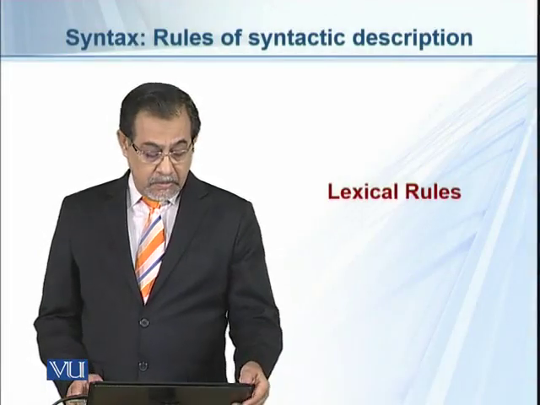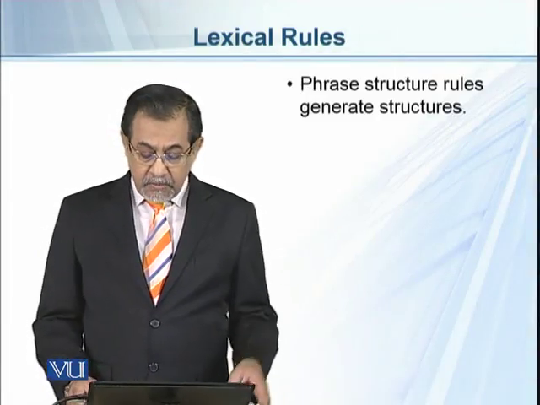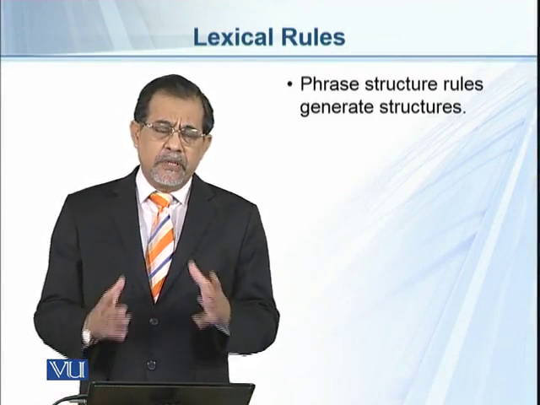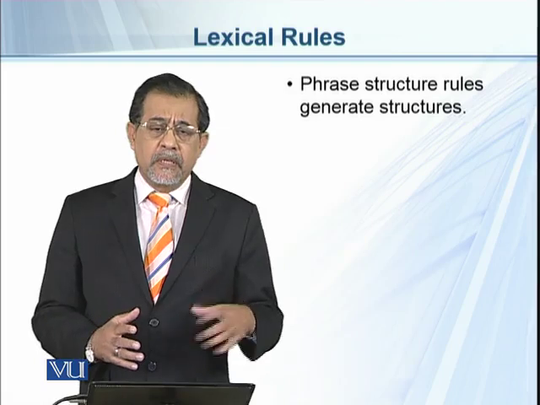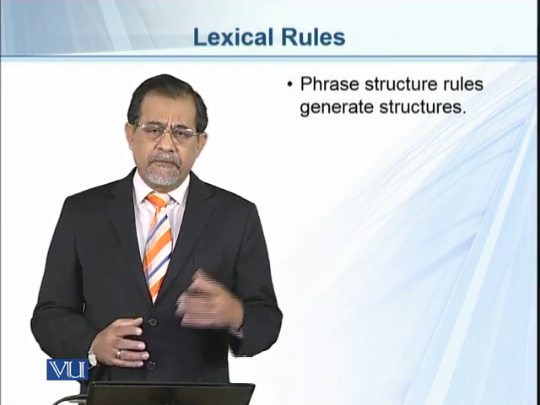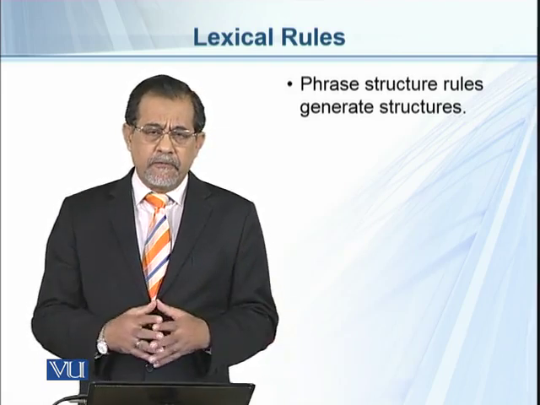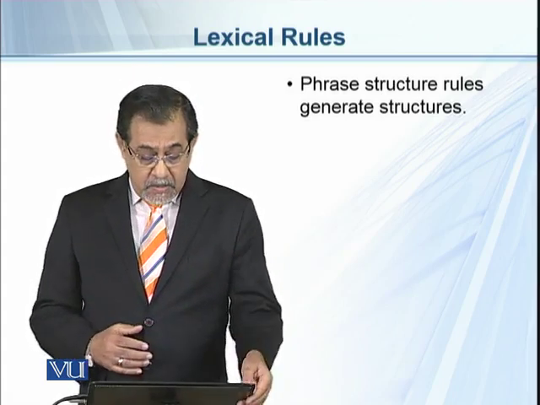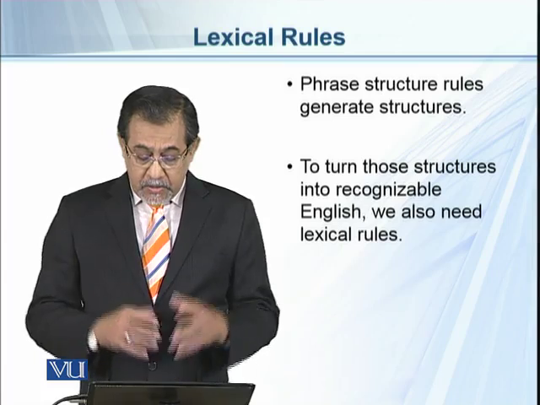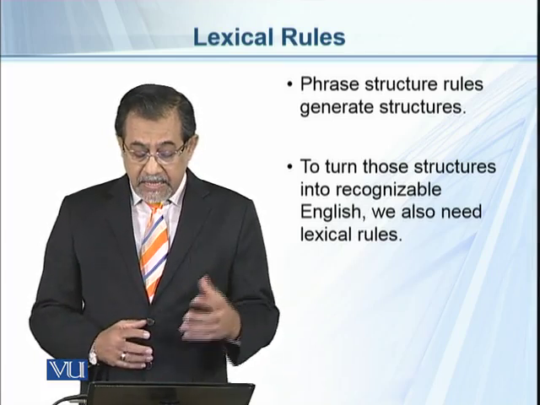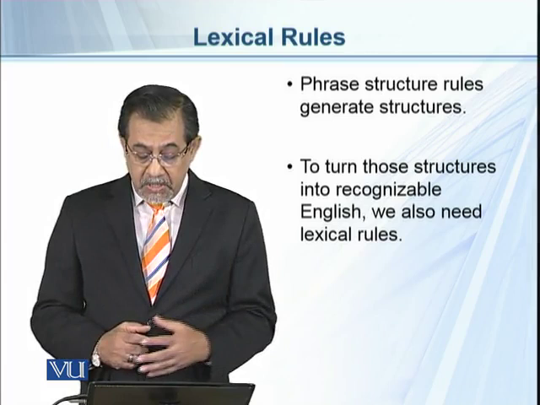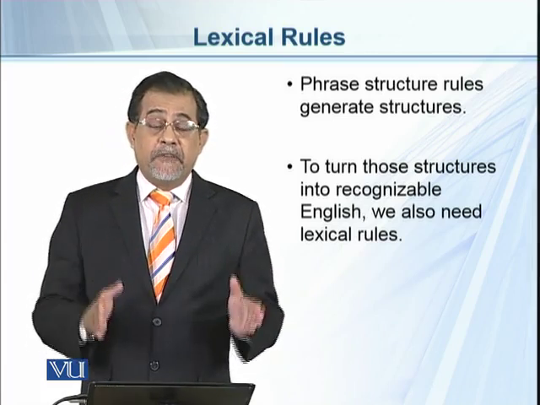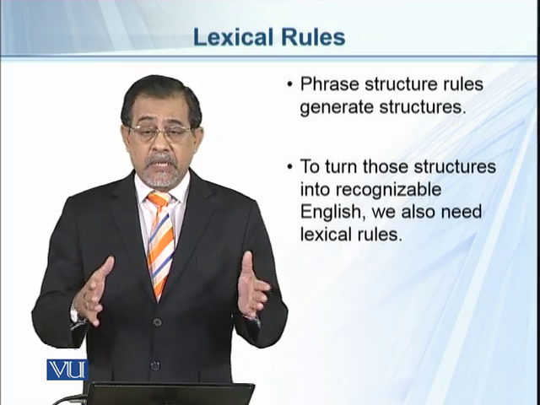Lexical rules. Phrase structure rules generate structures. So when we discuss the rules that generate structures, we are talking about phrase structure rules, that a noun phrase consists of an article and a noun. To turn those structures into recognizable English, we also need lexical rules. I mean, we have phrase structure rules. They are to some extent abstract.